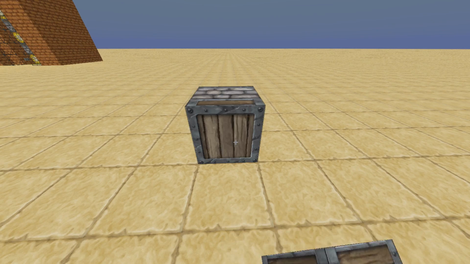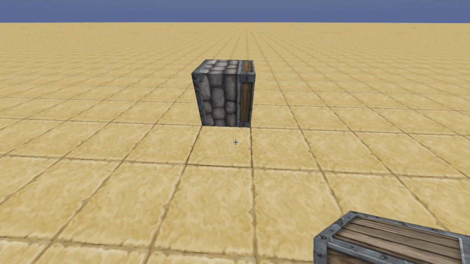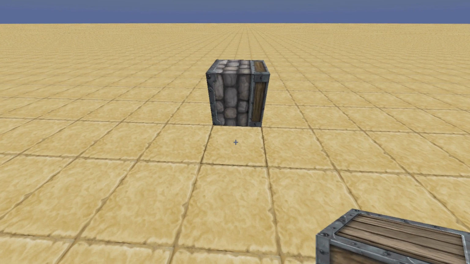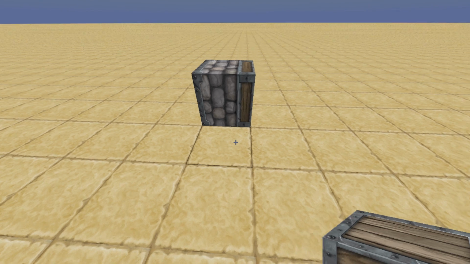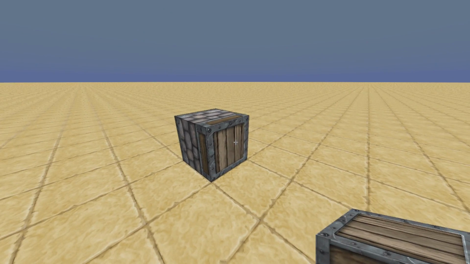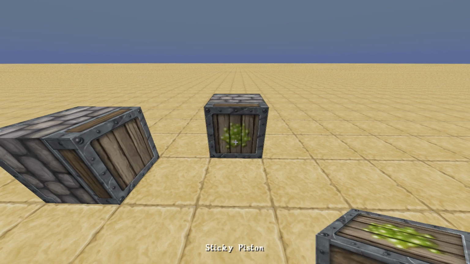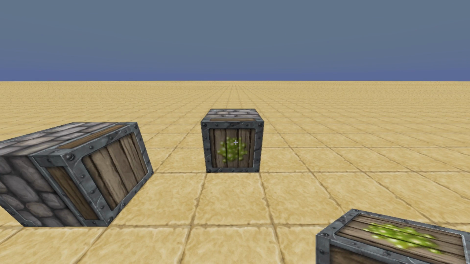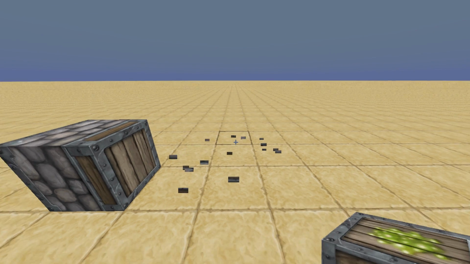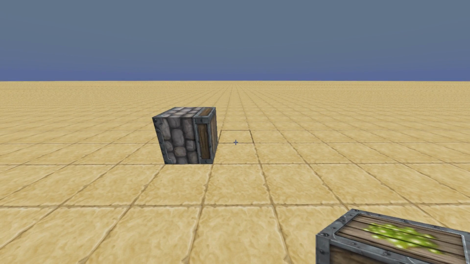Movement's fun, isn't it? So in Minecraft, to get movement we often use pistons. Now pistons, there are 2 types. We've got a regular piston, which is one of these. It's got no green goo on the front, and we've got a sticky piston, which is one of those which has got green goo on the front, which you get by making a piston with slime. We're not going to talk about that just yet. We're going to talk about the regular piston.